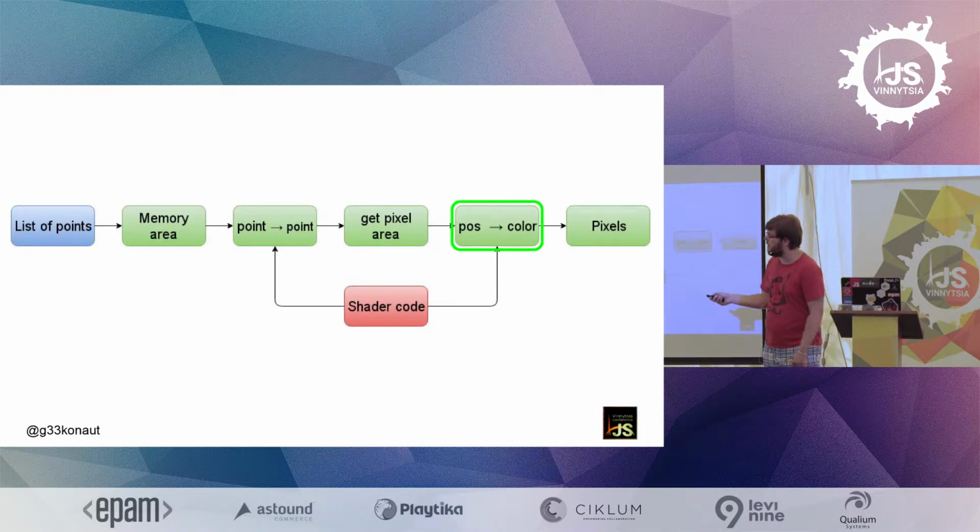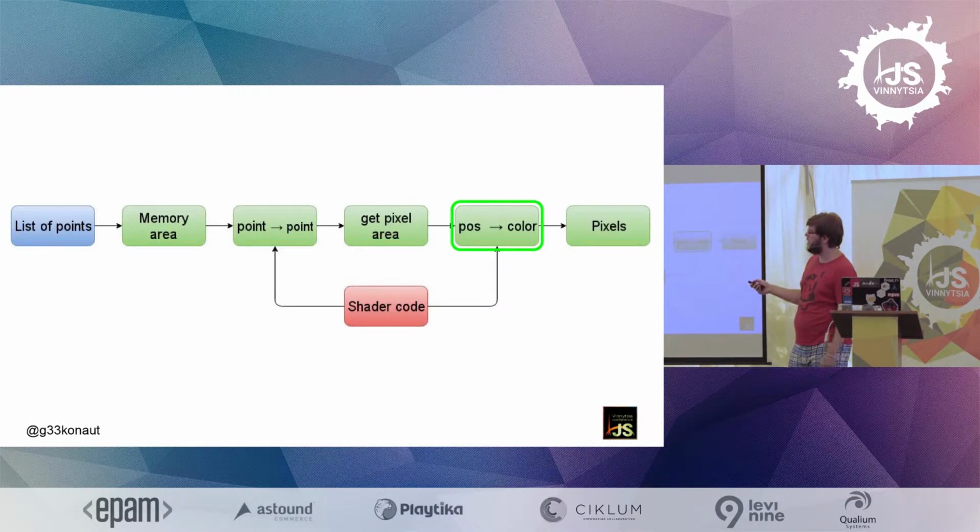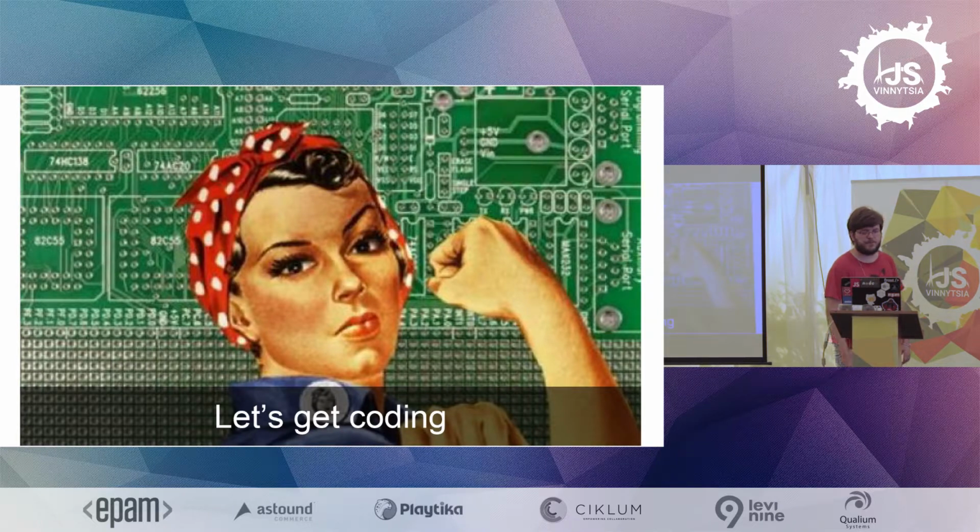So we have a bunch of points in JavaScript. We put them into memory, into an array, accessible to the graphics card. Then we can have a function that transforms these points as we desire them to be transformed. And then we have a thing in the graphics card that actually takes this information and figures out what pixels to color in, and for each of the pixels that we have to color in, we get a position and we give it a color that we want to see on screen, and then the color appears on screen. Ta-da! Okay, that's not too bad, I think. So let's get coding.